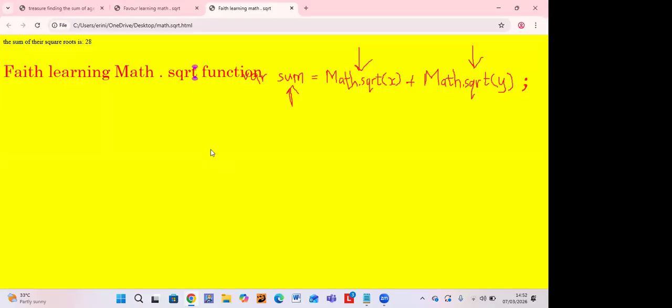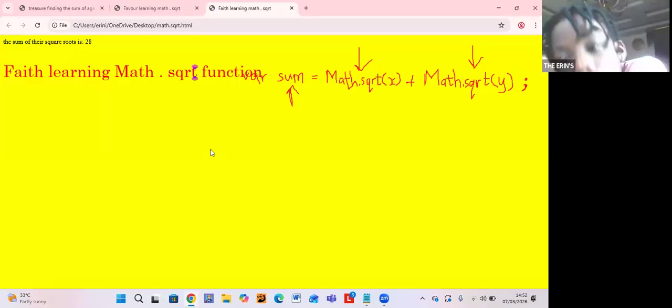All right. So would you like to change the font family to see how it looks? Because this font family was Favor's choice. So would you like to change the font family? No, I don't want to change it. Okay. All right. So we'll meet again tomorrow. By God's grace.